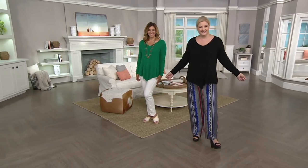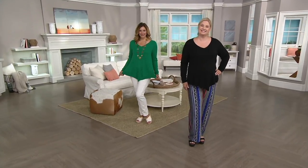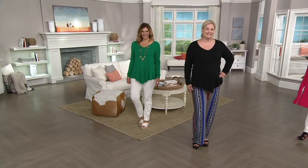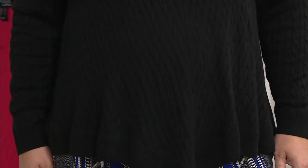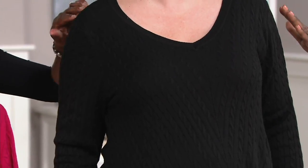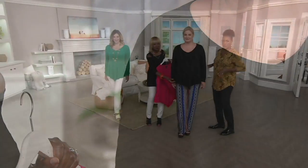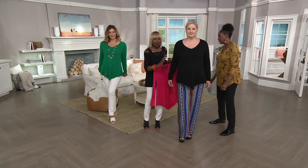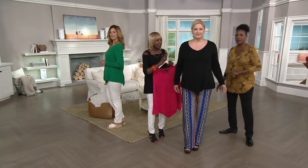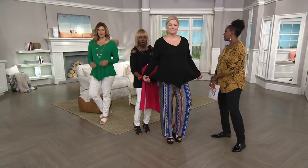There you go. Thank you, Pam. And it's easy care. Machine wash and tumble dry, so it's easy care. The fit is a semi-fit. So, Renee, the semi-fit, which is my favorite, means you get a nice fit through the shoulders. But look at how it eases over the bust line, and then eases out here in kind of a trapeze almost. Really, really nice. So, again, 5'9½, 1X in the black. Look at how great this looks. And again, it doesn't cling or hug or anything.